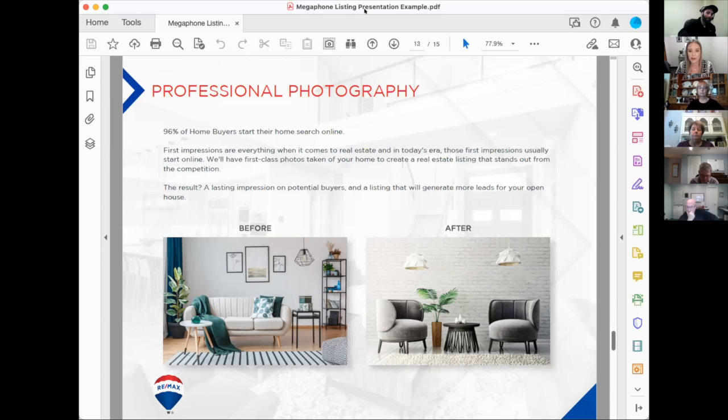This plays great to staging as well, because a lot of times, especially for the bigger listings, you're going to want to add staging as a service, and showing that example of the before picture and after of staging and photography. You could have a cell phone picture of the same bedroom and then a professional photo of the same bedroom, and visually people just understand it. They're just like, oh, okay, of course, yeah, there is a difference. It is a visual medium.